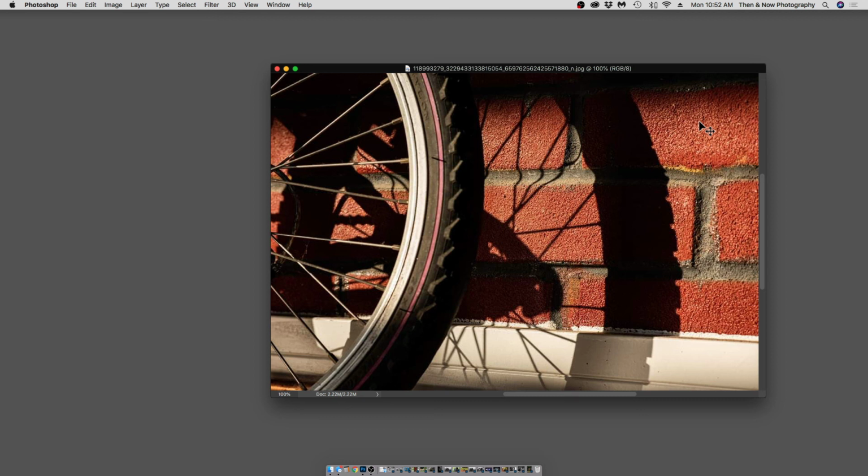When you can take something that is uninteresting visually to yourself when you're looking at it, and you are then able to create a work of art with your camera with that something that isn't interesting, you guys are on the right track, okay? And that's what happened here. This is simply a tire and a shadow, but with the right composition, with the right exposure, with the right angle, with the right focus, you're able to get a piece of art like this. I would be proud to have this image on my wall.